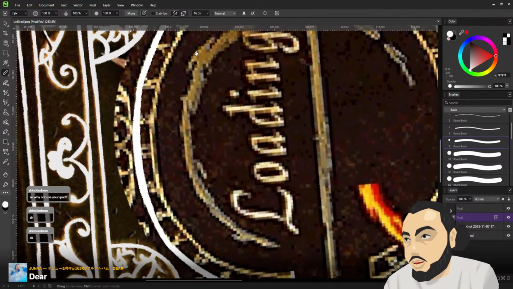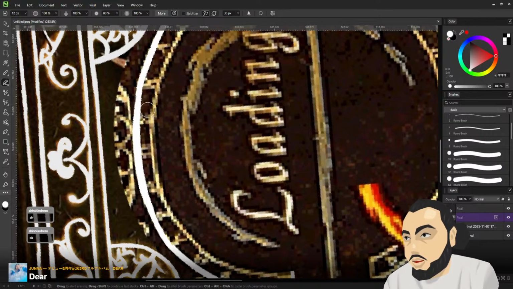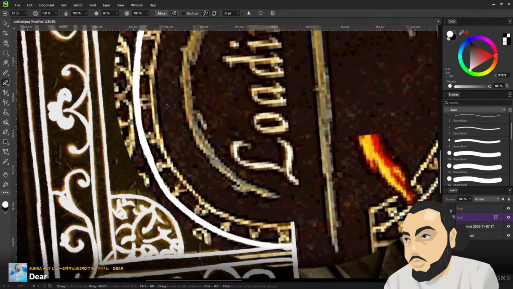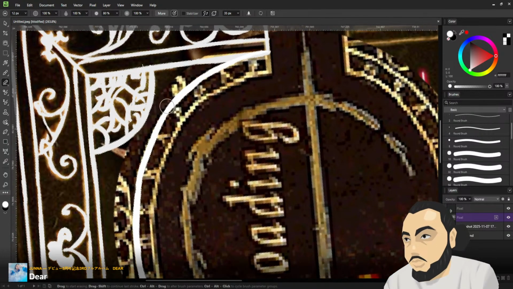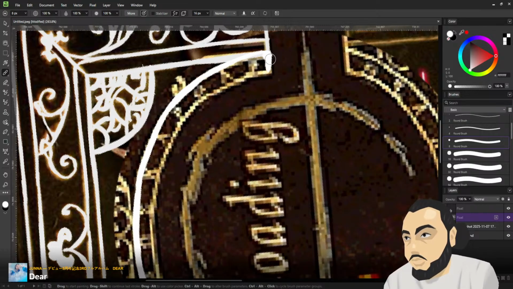But it's not that bad, because I don't need this to be super perfect. Just need it to look a little bit closer to what the model should be. Because this is just a mask that I'm gonna use to transfer these shapes into a 3D model. So they don't need to be perfect. I can always fix it later.